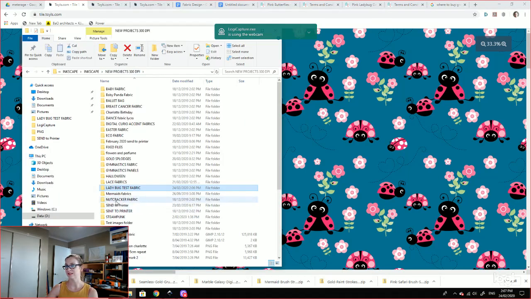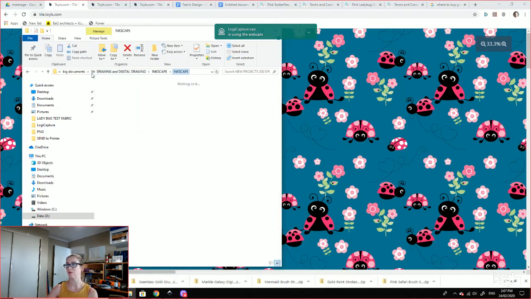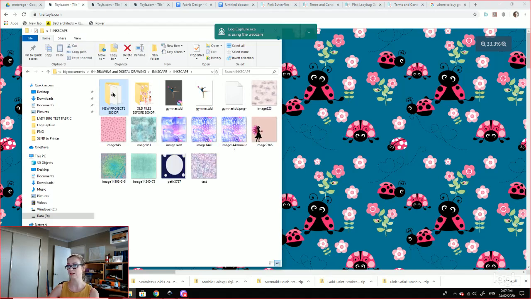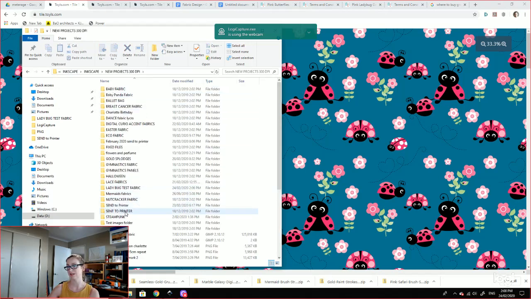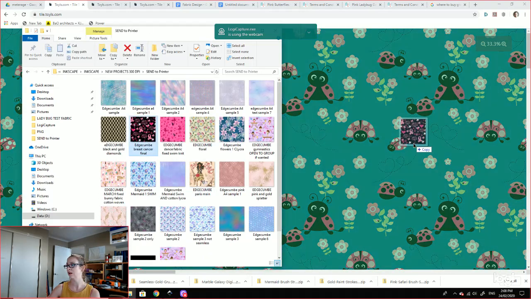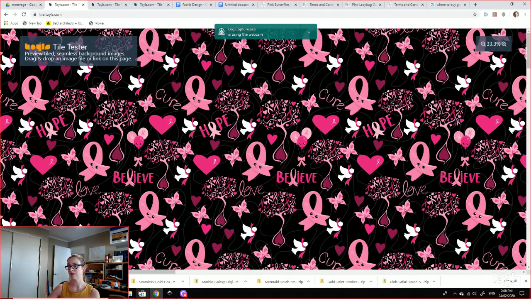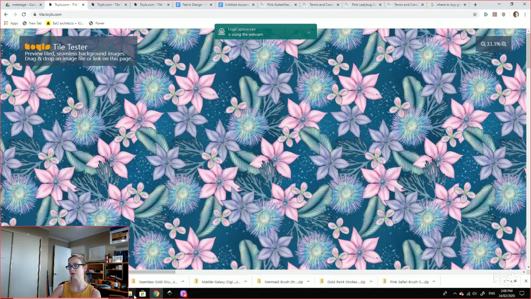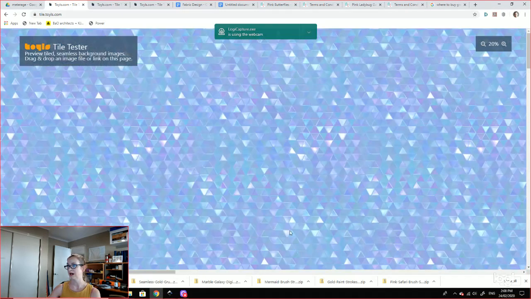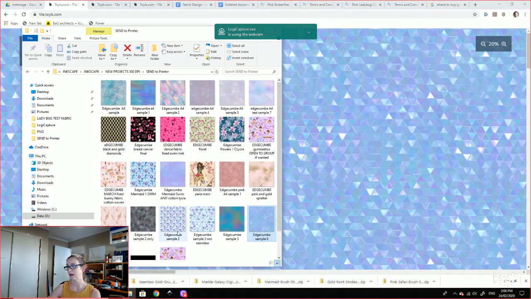See, what else have I got? Let's go to Inkscape. Drawing. There's an Inkscape actually. Sorry. If we go into send to printer, there's a whole heap of other things you can pull in. So here's some other designs. That one I made. This is a bought one. This, my daughter loves her pants made out of this. That's one of her favorites. There's all sorts of things you can do.